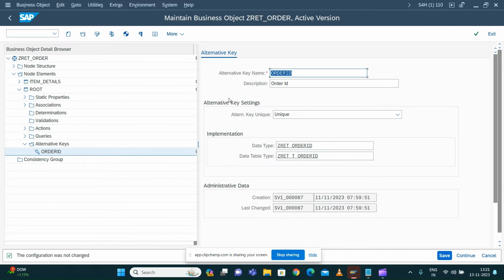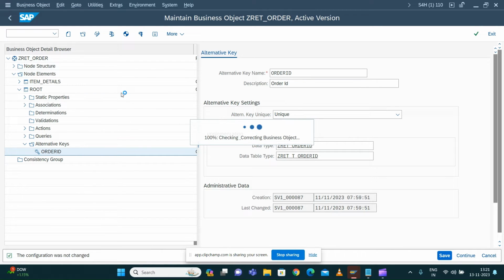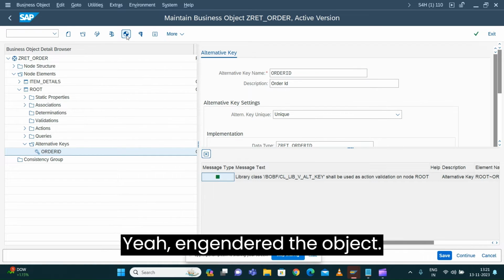Let's make sure that we check and correct, check, and generate the object.